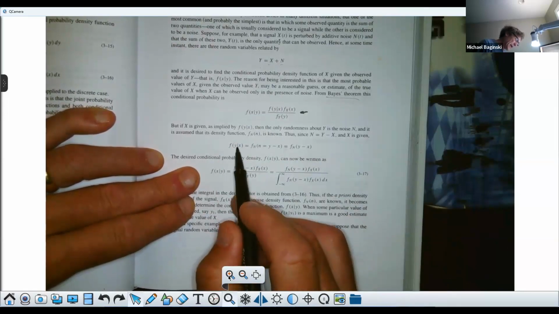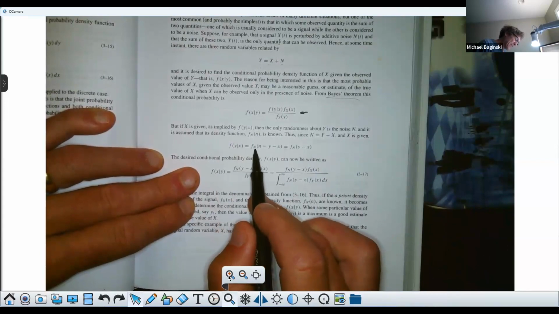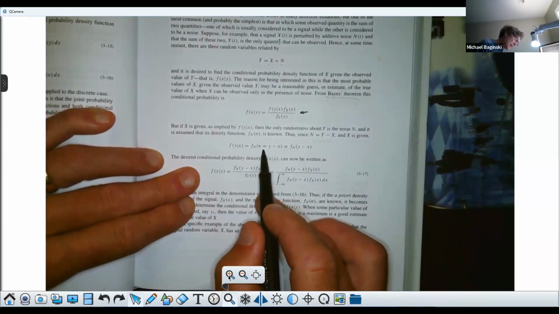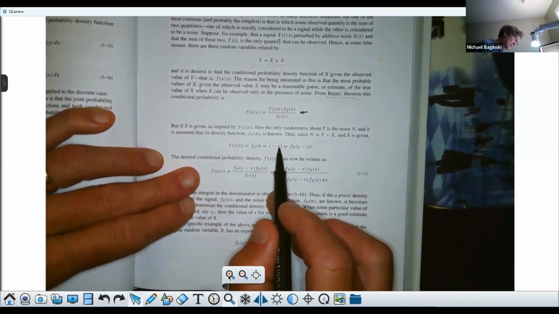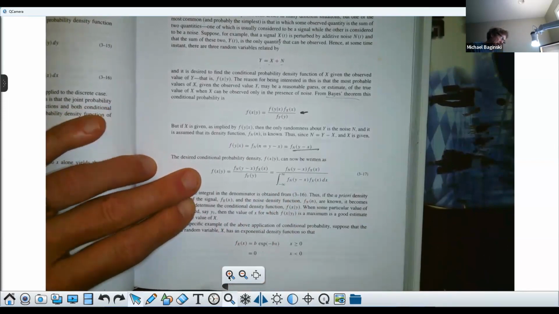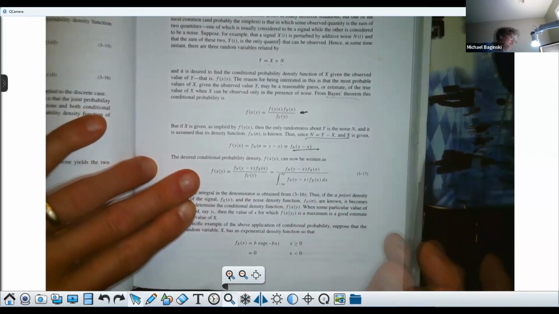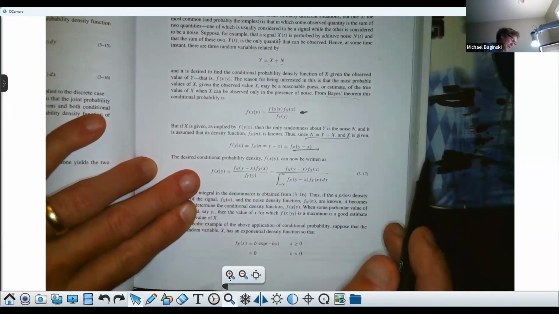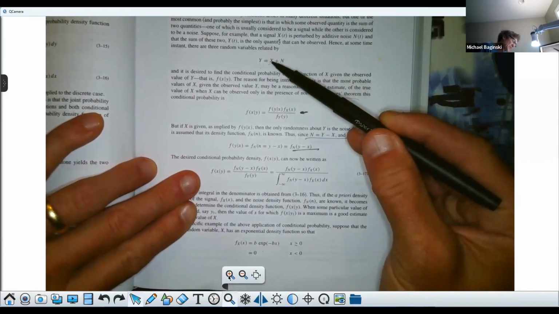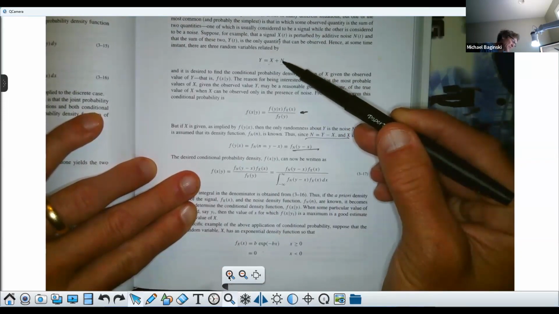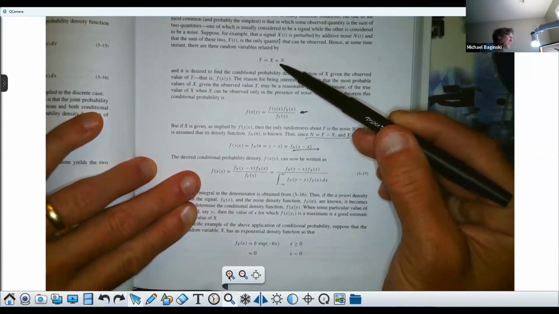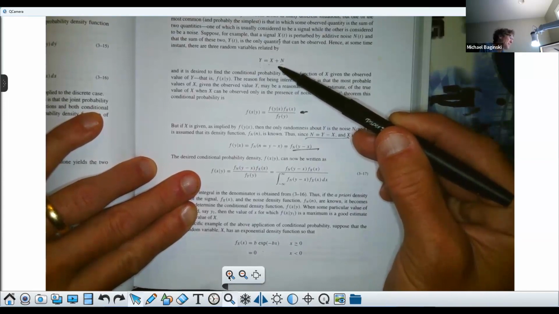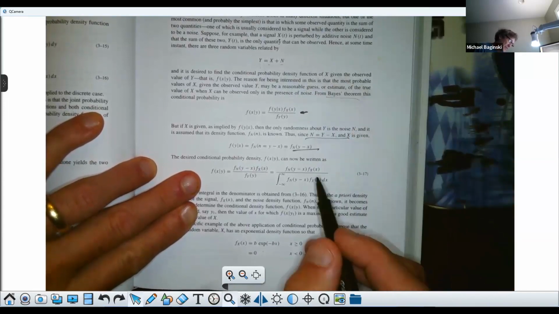So here he's going to say f of Y given X is f of the noise, but now, instead of just having the N, you have Y minus X, because X is assumed observed. This is a little confusing, but it should make sense if you assume you know the value of X, then the noise is the only thing that has randomness. You know the statistics for Y. You just have to skew the value of the mean for the noise. Does this make sense to everybody? Until you see it done in problems, it's a little confusing.